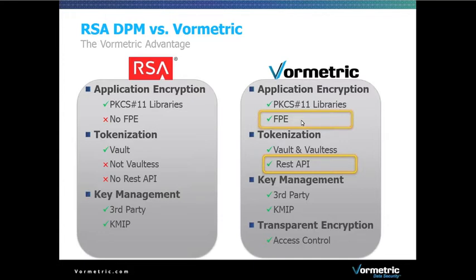For third-party key management and KMIP, of course, all that's handled through our data security manager. Very similar to how you're using the RSA DPM key manager as well. But in addition, the additional Vormetric advantage is our transparent encryption, which is our ability to encrypt through the file system with access control. And so upon these additional capabilities, we're offering customers not only an ability to migrate from RSA DPM, but also additional options and capabilities that they can migrate to that can be much more rapidly deployed when they're doing a major migration effort from their platform to ours.